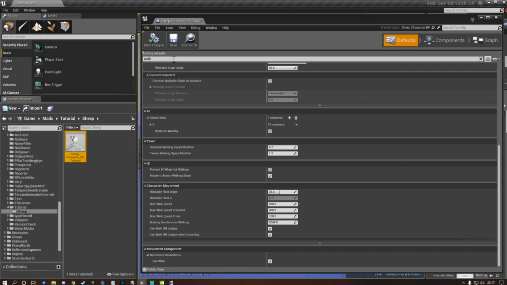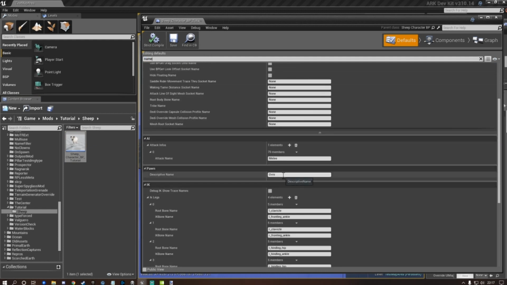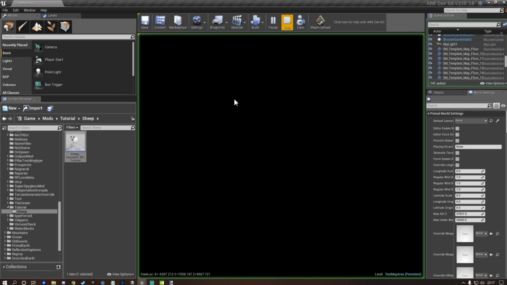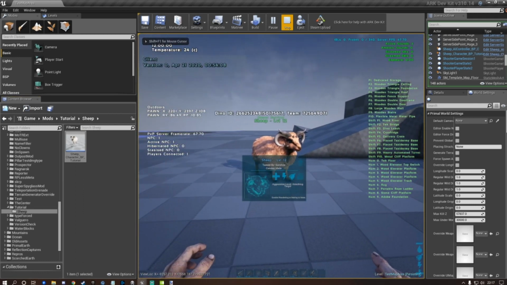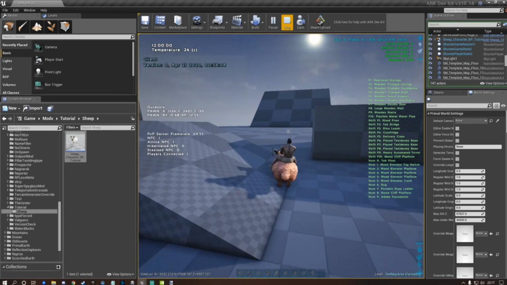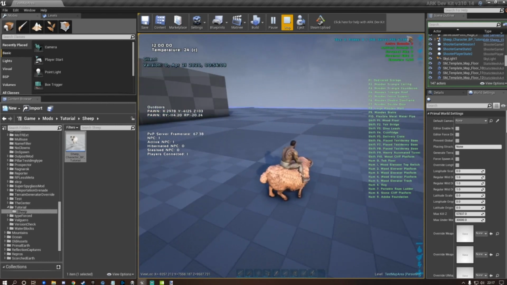And then I'm also going to change something else. Let's see. I'm going to change the name of it. So instead of the ovis, it's going to be sheep. So I know that my sheep is different to the ovis. Just compile this and save it. Okay. And now if I just go into the editor, I should be able to tame this sheep, and when I ride it, it should go much faster than a normal sheep would. They were never hugely fast to start with, but as you can see there, that was much faster.